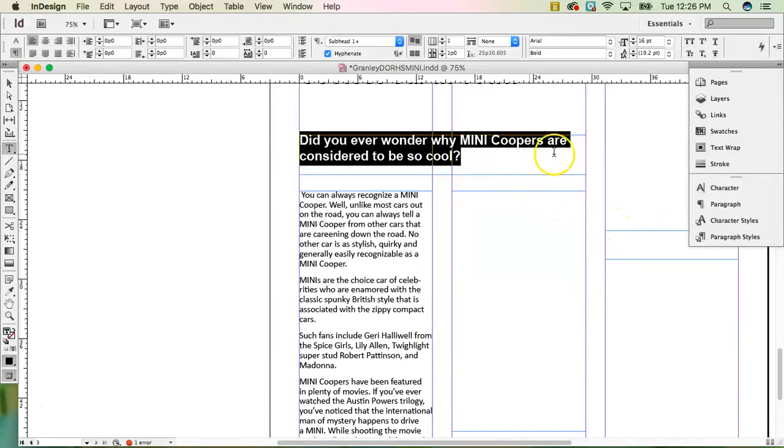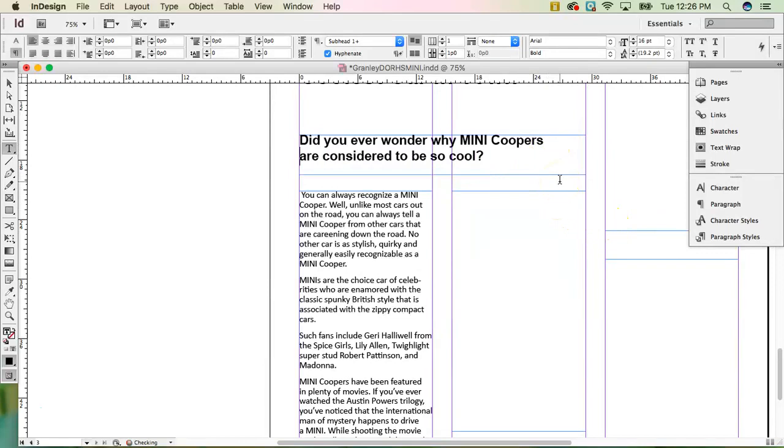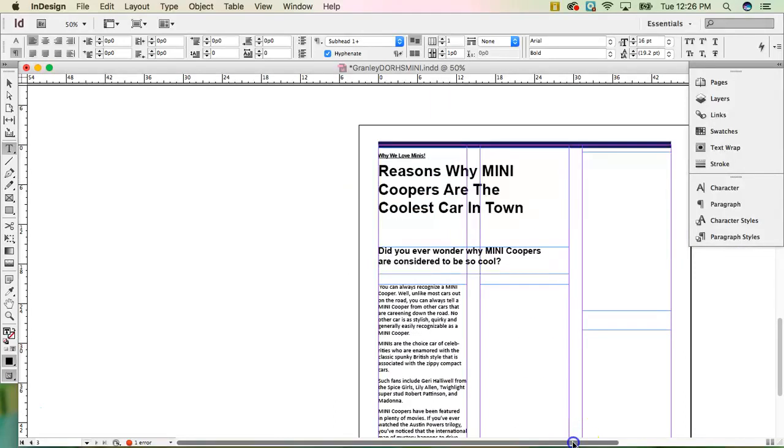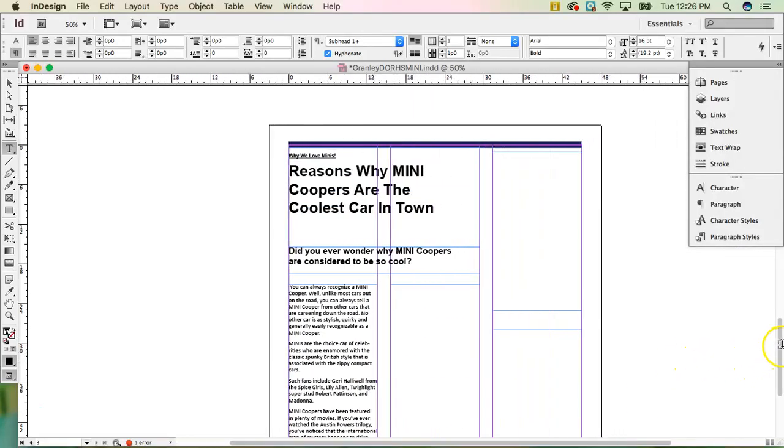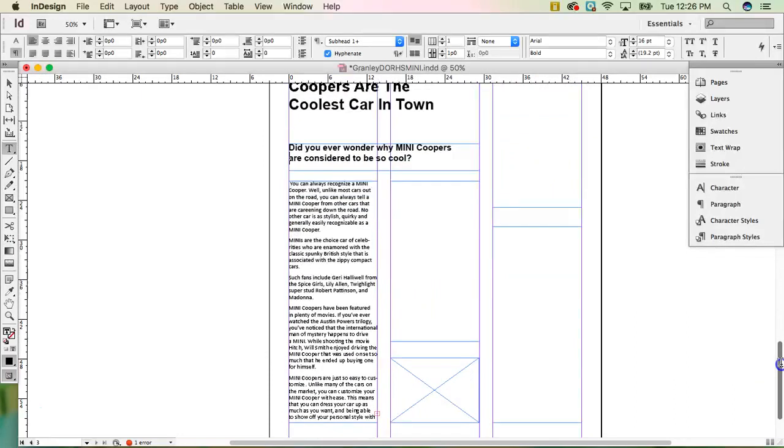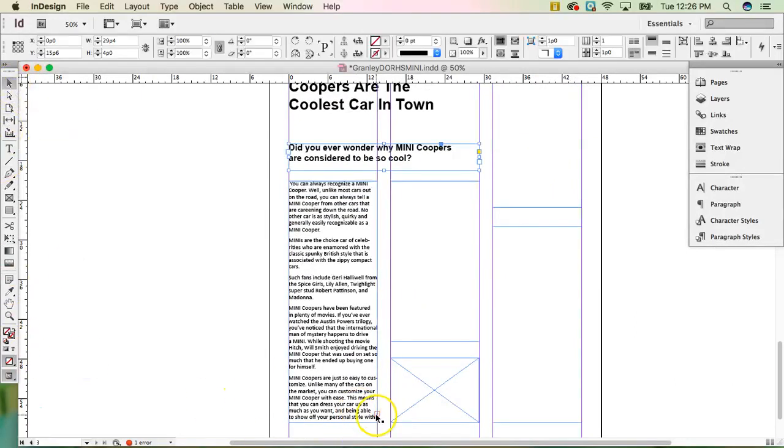Now this almost worked perfectly, but we are going to hit enter after the R just to move that down one to make sure it's lined up the way we want. Now I'm going to go ahead and zoom out again so you can see a little bit better. All right, so just like our text before, it is larger than our original text box. So I'm going to click this little red plus sign and click on my second text box to link those together.